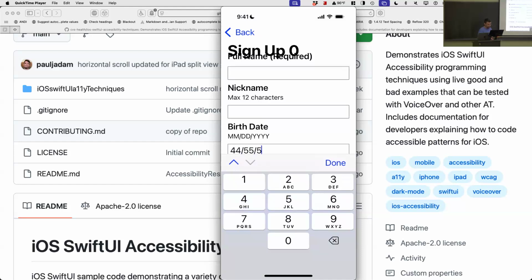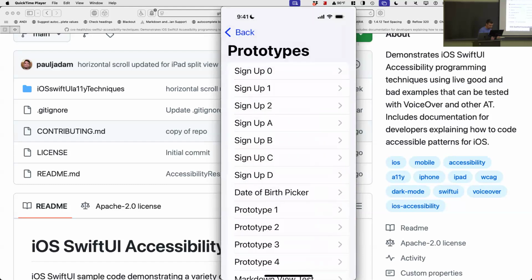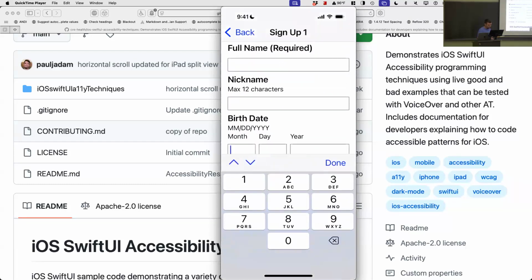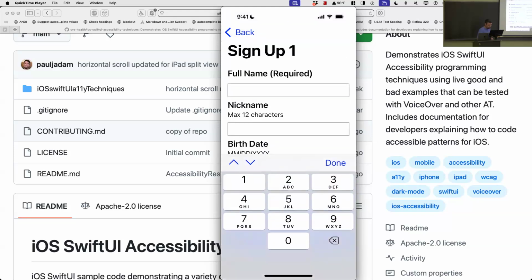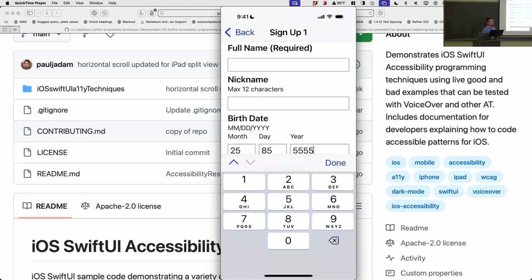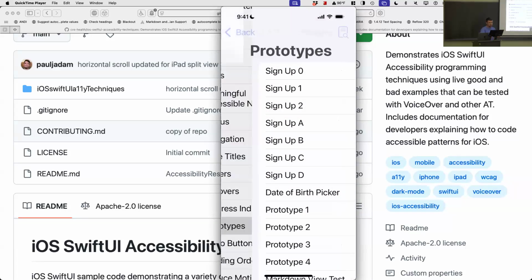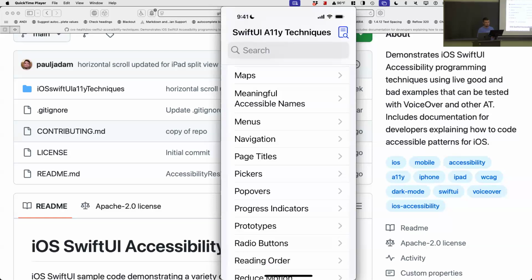You know, type in your date in just one input, or do you want it in 3 different inputs, and then you've got to click through each one. And you can make any of those accessible, and you just wonder what is the best way to do it. And so they have used some of those prototypes for ideas to put into their design system components. And then they decide this is the official way we'll do date pickers now, that sort of thing. Yeah, thank you for the question.